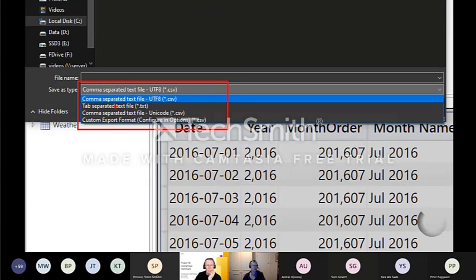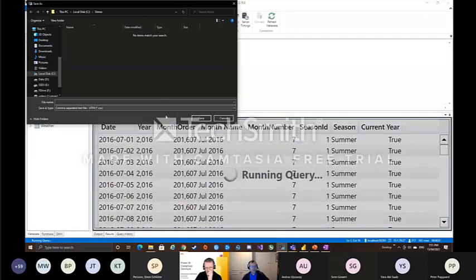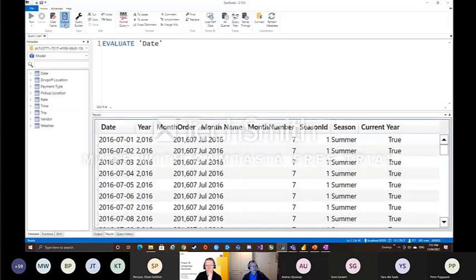You can do comma separated, tab separated, and there are a few options where you can choose a custom format, choose your own delimiter, and whether you want the text quoted or not, to try and make it flexible to be able to export data out.